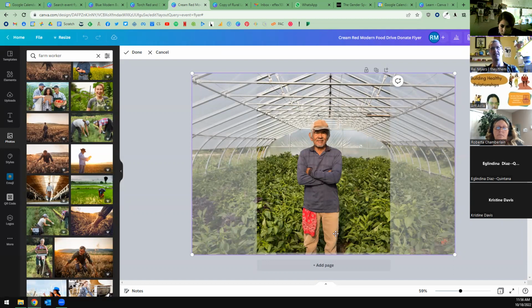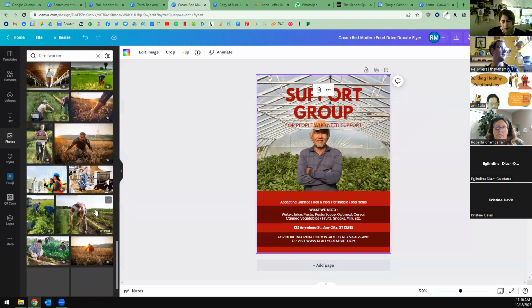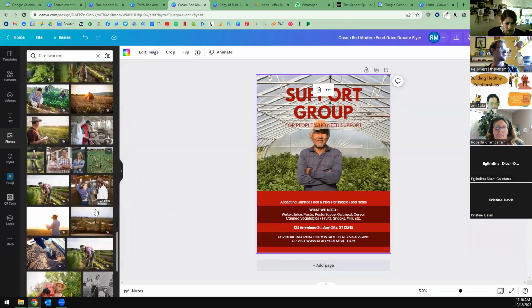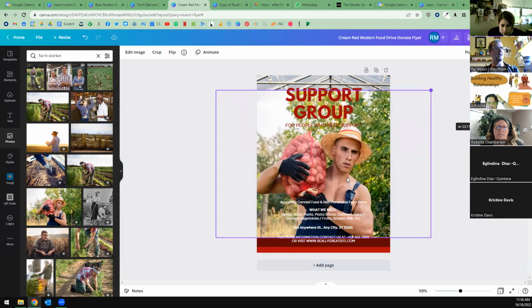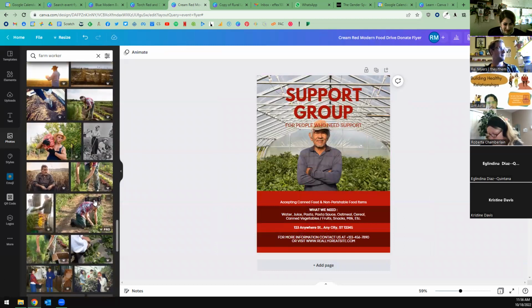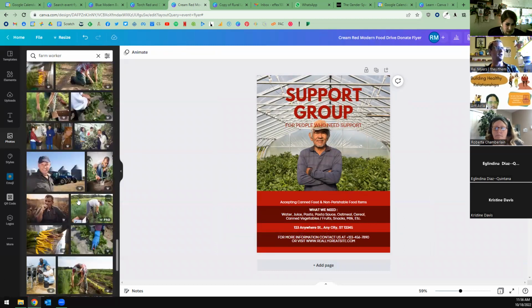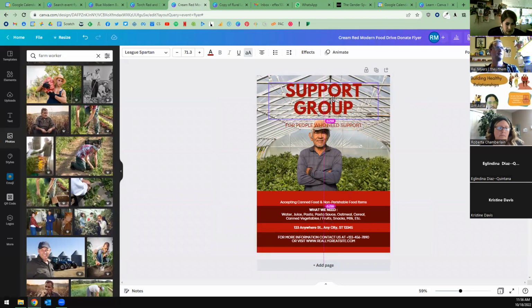He's wearing long sleeves. He looks like somebody who's working and stopped to take a photo, while some of these other ones might not be. Like this one, I don't think this is a Photoshop, but that's definitely a staged photo. But there are lots of these and you can go in and look through them. And sometimes you need to modify the area where things are to be able to work with that photo.